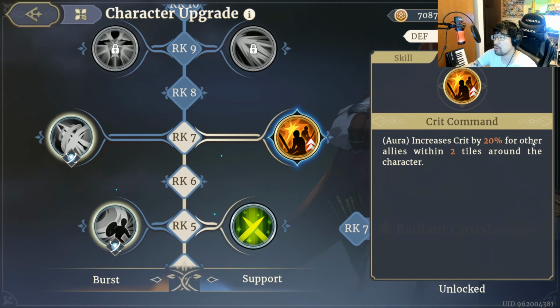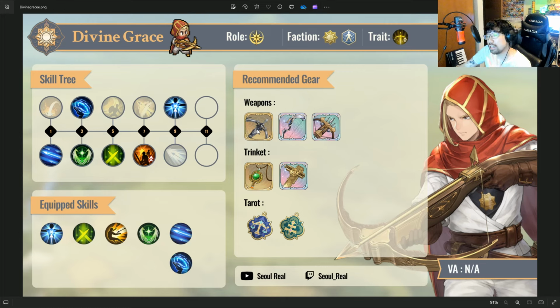Increases crit by 20% for all other allies. Remember, it is other allies, it's not a self buff, but it still provides really good utility, in my opinion. At RK9, I think both options are fine here. The left one, Fatal Attack, buffs his crit damage. The right one buffs his crit rate.